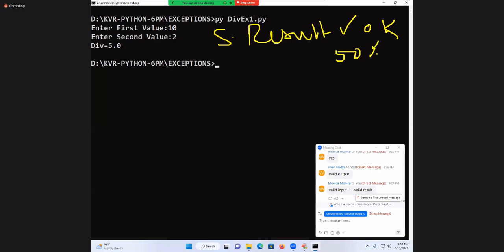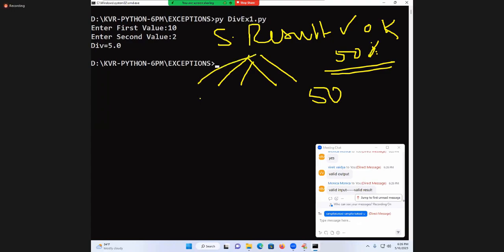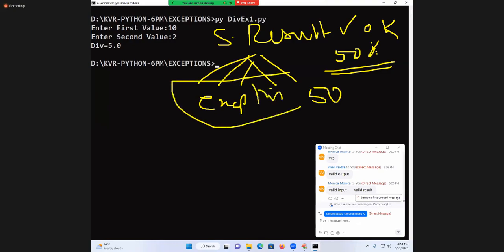In every industry, the efficacy of the application will be tested. Efficacy means accuracy. Accuracy will be tested against 100%. 50% is okay. What about the rest of the 50%? What are the other side effects occurring in this? Side effects is a general word; it means what are the exceptions occurring in this program. The rest of the 50% concentration will be on that. If you make that rest of the 50% strong, your application is called perfect.